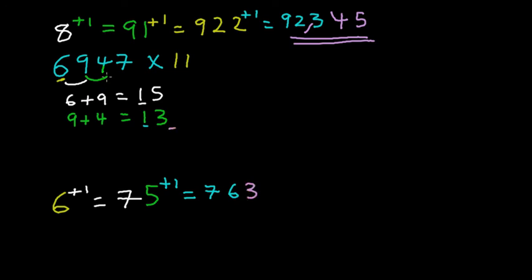Then we go to the next addition, 4 plus 7. The third and the fourth digits, you add them up, which gives you 11. You bring down this 1, you add it up to the last digit on your right, which now becomes 7, 6, 4. Then you can now conveniently bring down the 1. There is nothing to add up again, so you bring down the last digit, which is 7.